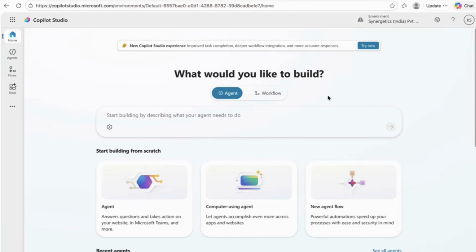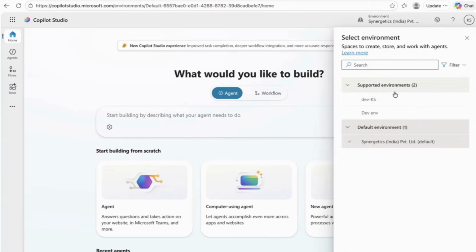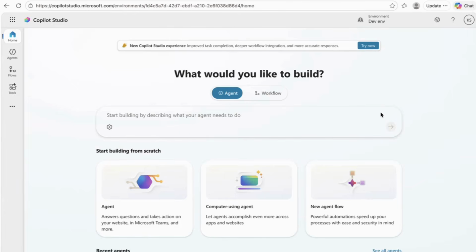Okay, this is the old experience. I will change to my environment. So as Copilot Studio is a part of Power Platform, you have environments, and you can manage the ALM cycle, okay?